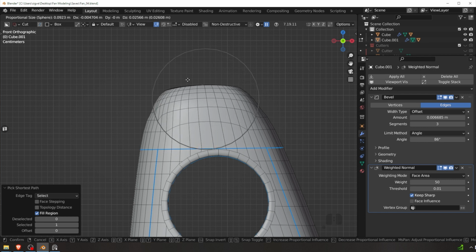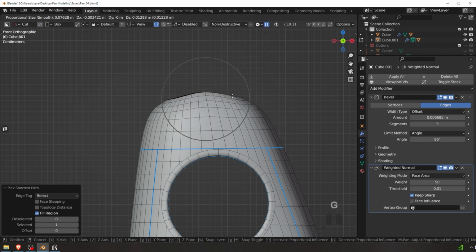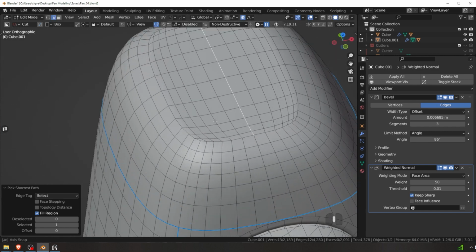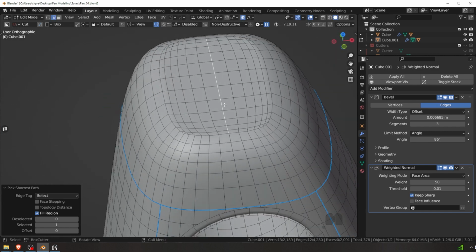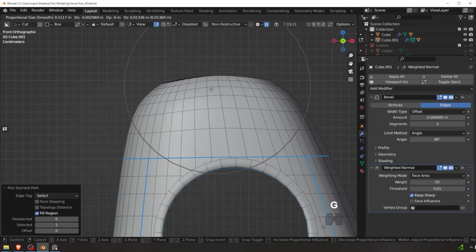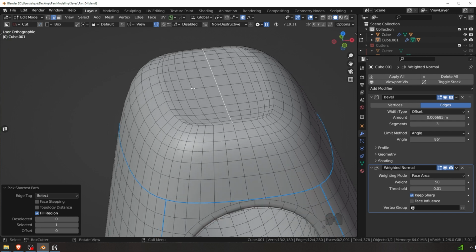Kinda. No, not really, smooth is better actually. Okay. Let's see. How can we deal with this?